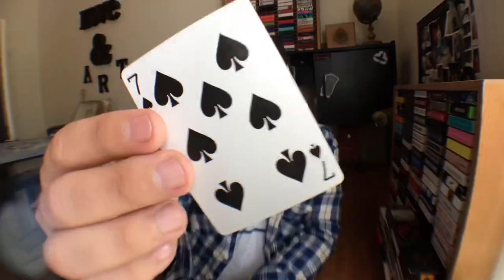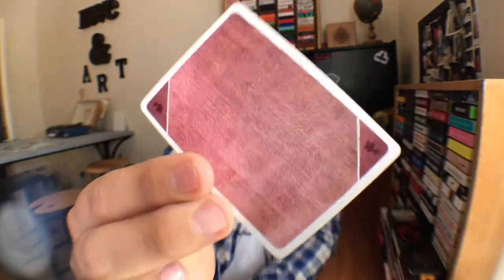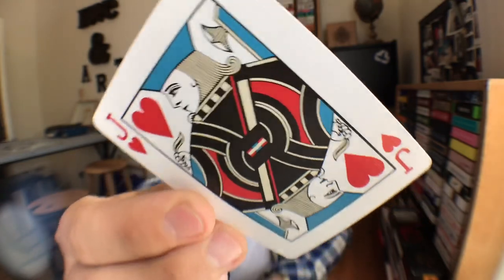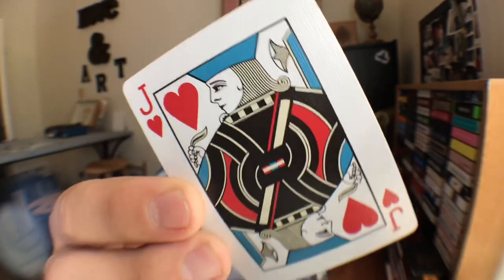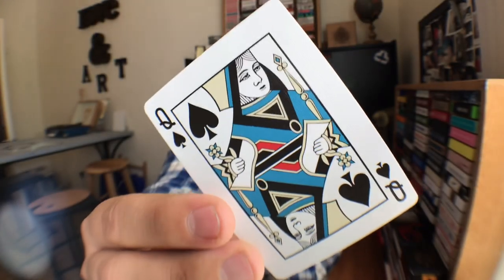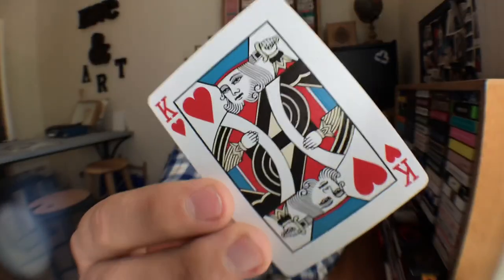In terms of gaff cards, you're going to get a duplicate Ace of Spades — always very helpful — and a duplicate Seven of Spades, but with a red maroon back design, so you can use that for the Chicago Opener, which I taught on this channel a few weeks back. Just as with the other edition, the rest of your cards are pretty much standard but with court customization — simplified design with colors swapped out for blue, red, and black. That's the Queen of Spades, Jack of Spades, and King of Hearts.